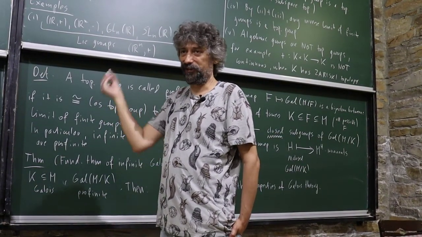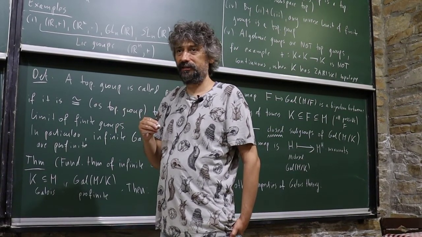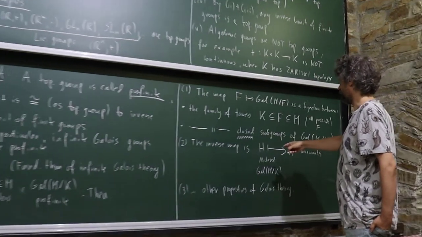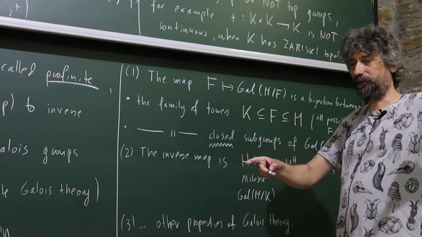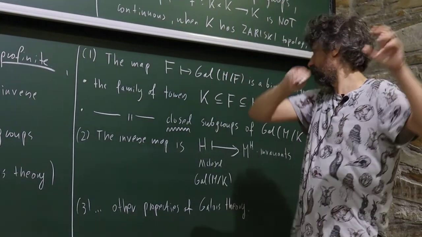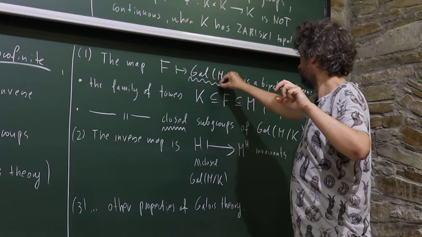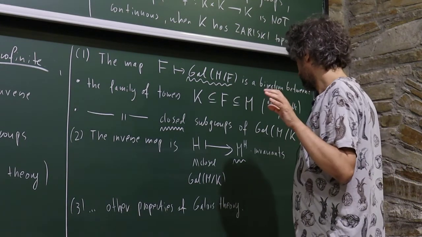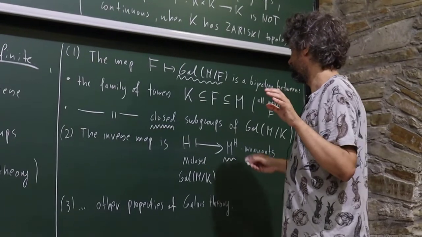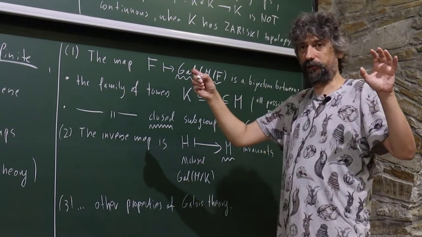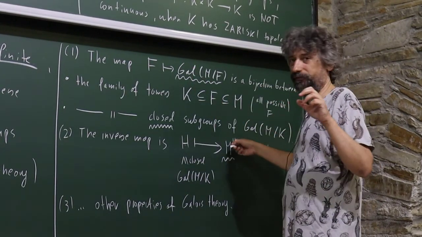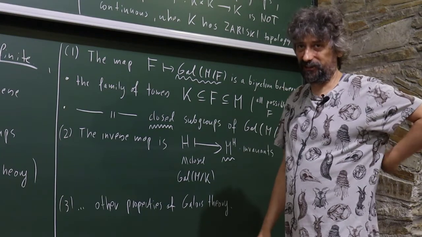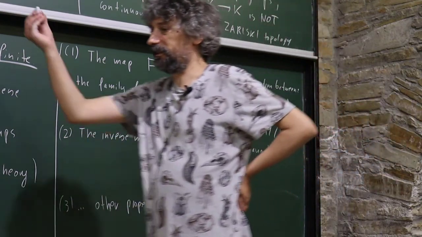Because you can take invariants of any subgroup. In the Galois correspondence, you have sub-extensions and subgroups. One way is taking the Galois group, another way is taking invariants. The bijective correspondence is between sub-extensions and closed subgroups, but this map is still well defined for any subgroup. It's just not bijective because it coincides with the closure. So it's similar to the other case.